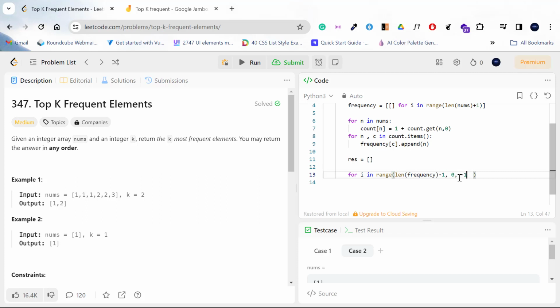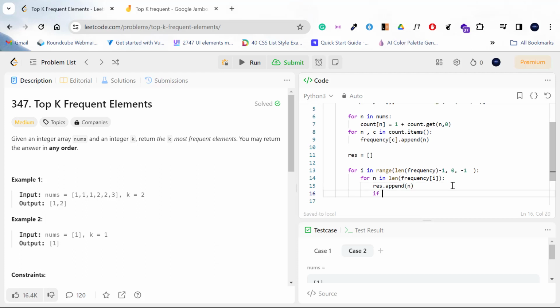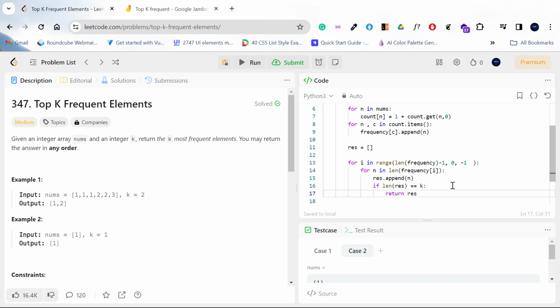I'm writing -1 here, so our loop will decrement down to 0. After that, we go through each location: for n in frequency at location i, we append this number to the response. Also check if the length of the response is equal to k. If yes, then return the response.